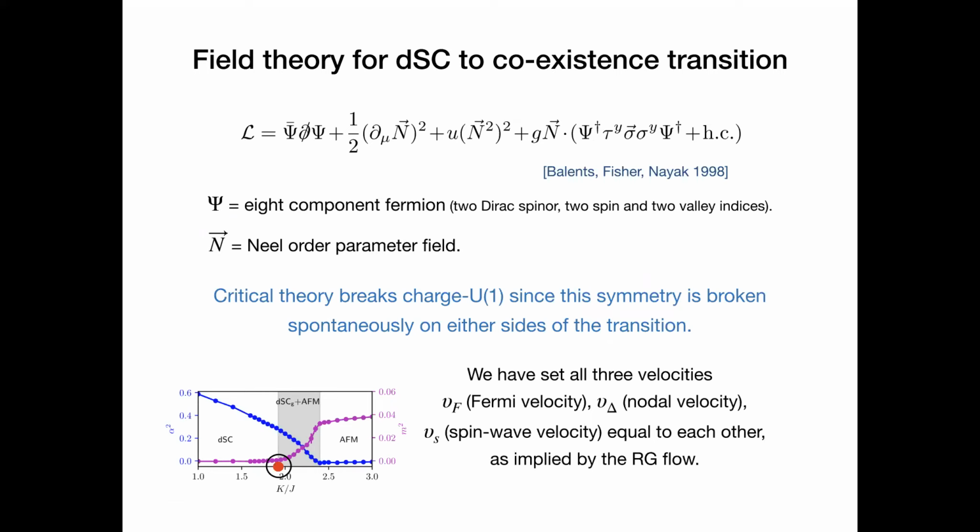What is a low energy theory? In the low energy theory, you have Dirac nodes, and you also have a fluctuating Néel order parameter, and you couple them based on all the symmetries, do the low energy field theory expansion, and you get this action. You see it clearly breaks charge U1 on both sides, because this is a superconductor and this is also a superconductor. That reflects in the psi-dagger coupling. If you do a particle hole transformation on the psi, let's say take psi up to psi-dagger down, this will now look like psi bar psi, but this will look like psi bar if you just do a normal particle hole. So that looks a bit funny, and that's how they wrote down the action in this paper.